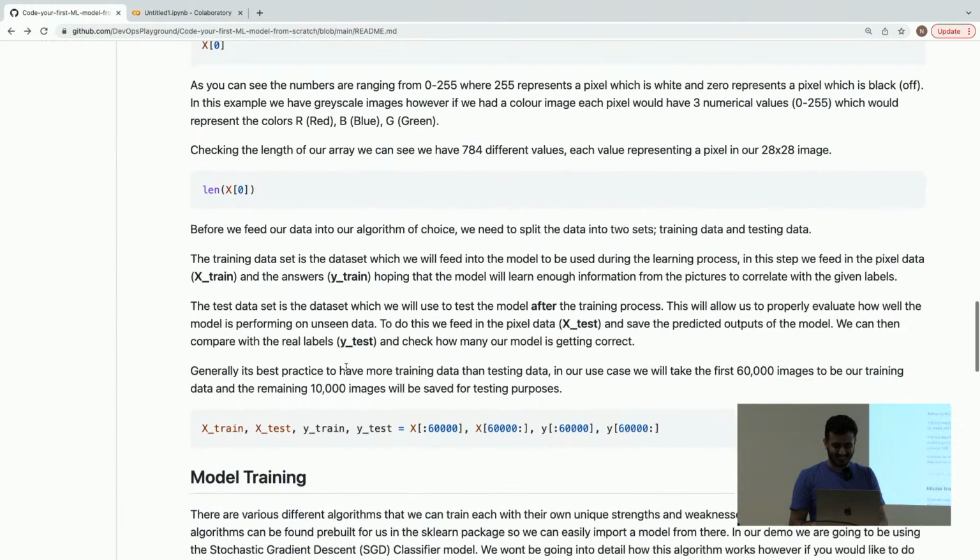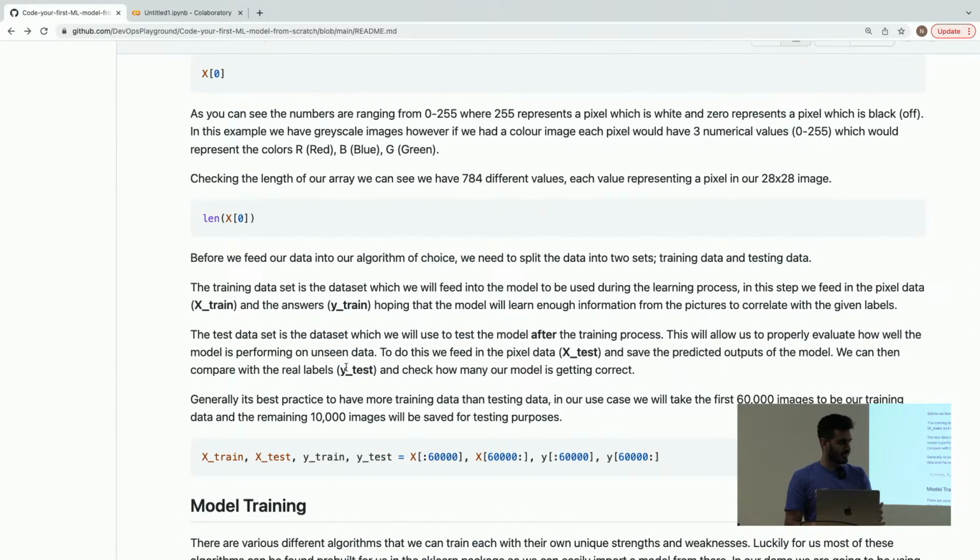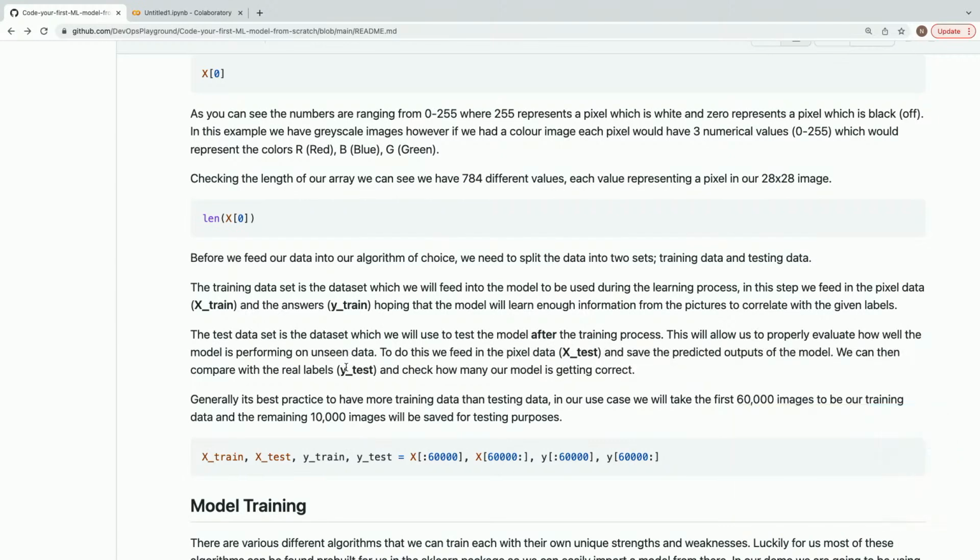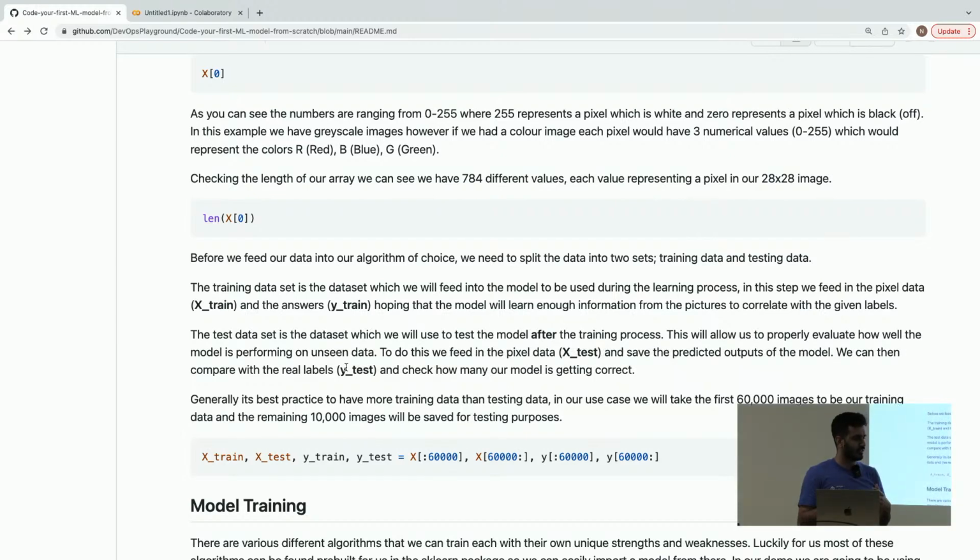Okay, cool. So we've got our data, and essentially the last step we need to do before putting it into our machine learning model is to split the data into two different data sets. We're going to have our training data set, which we're going to use to teach the model what digits look like. And we're going to have a separate unseen data set called our testing data set. The purpose of the testing data set is that after the model is trained, we need a way to gauge how well it's performing.